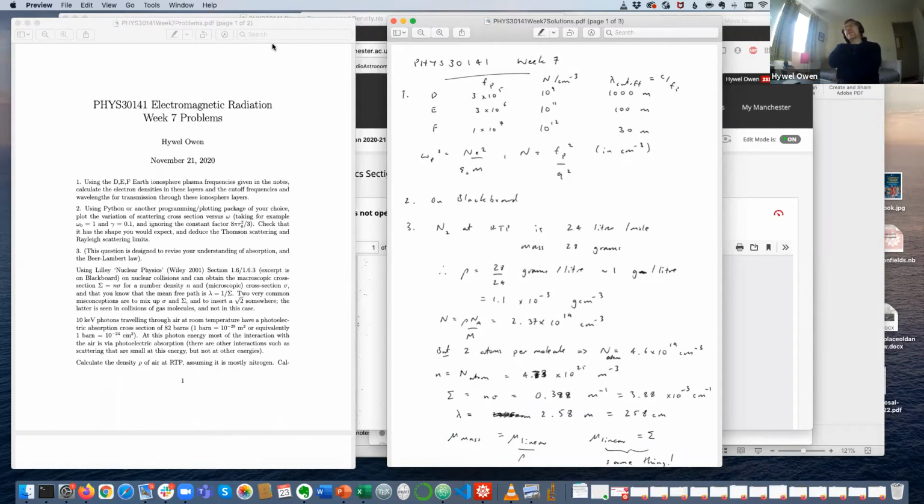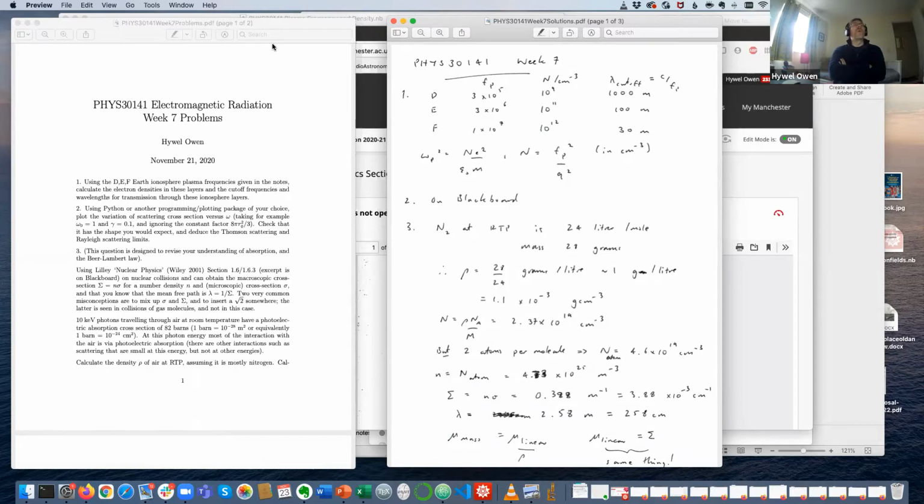And the purpose of doing this question was to make sure that you're happy and familiar with the conditions on a plasma which allow radiation to either be transmitted or reflected, and what happens to the radiation if it is transmitted. So the first thing we'll do is we'll explicitly calculate the number densities and the cutoff wavelengths. The cutoff wavelength goes with the cutoff frequency, and of course, the cutoff frequency is the plasma frequency.